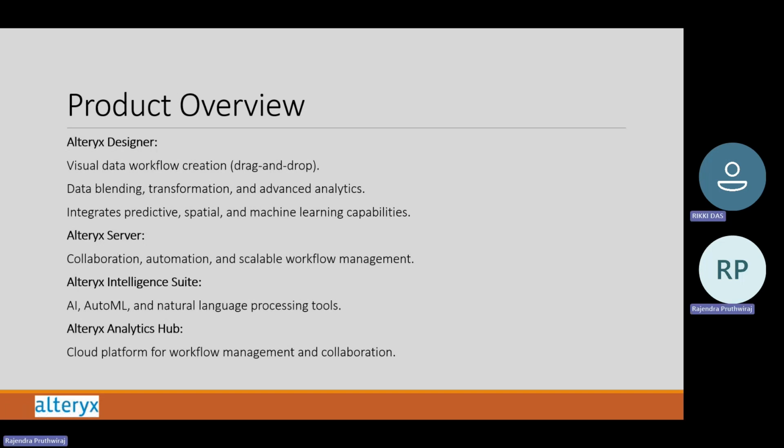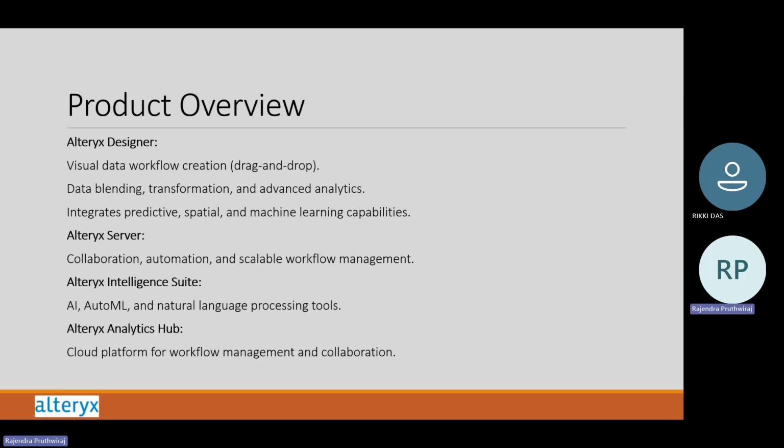Second one is Alteryx Server. It's basically a server version of this, where you upload and do collaboration and automation. Let's say you have created a certain workflow and want to publish it somewhere. You can publish it on the Alteryx Server, and it can run automatically also.